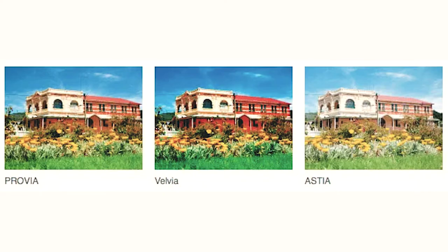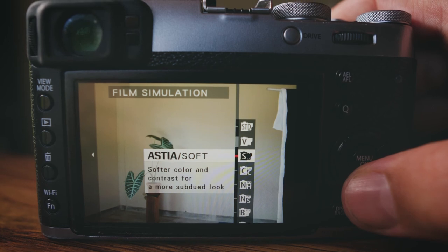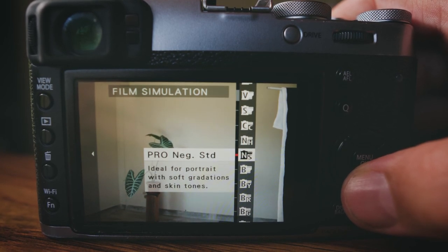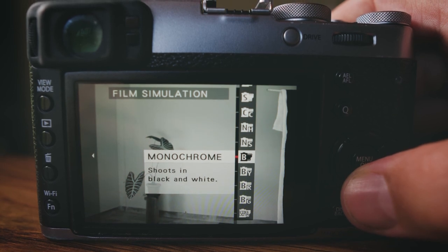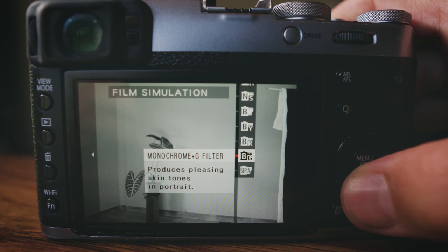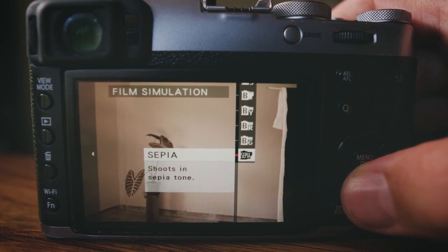It's got some really cool black and white modes in here that basically emulate using different colored filters. So if you ever shot black and white, you would use a red filter or a yellow filter or a green filter to adjust the contrast, darken the sky, make the sky bluer. This has those emulations in here, which just make it feel more like you're shooting film again.